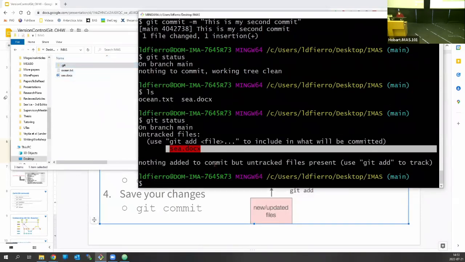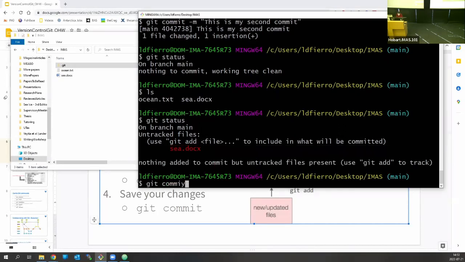So now how do I start tracking changes here? Anyone who's not Steffi, tell me. Anyone would like to contribute? What do we do? How do I start tracking changes to this file, the C.doc? Git commit. So let's try git commit -m, and we want to say tracking C docs.